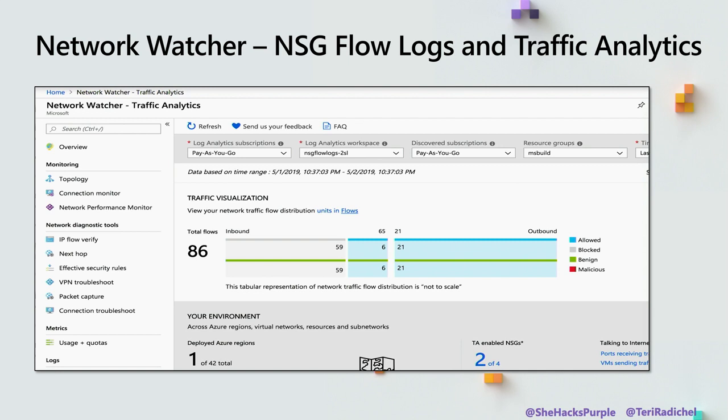And the other thing you can use is in Network Watcher, it has something called traffic analytics. So I'll try to summarize the data here. It will also tell you if you have it turned on. So in this case, I have 2 out of 4 network security groups turned on. That's bad. I need to go turn on the other ones, right? So you can monitor some of that stuff here from Network Watcher.